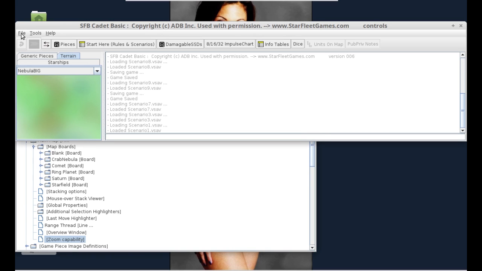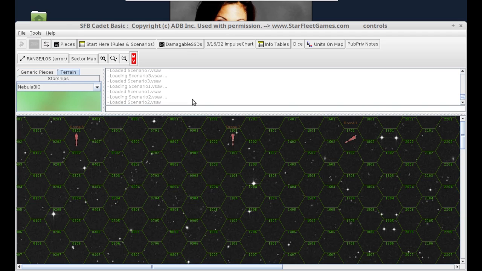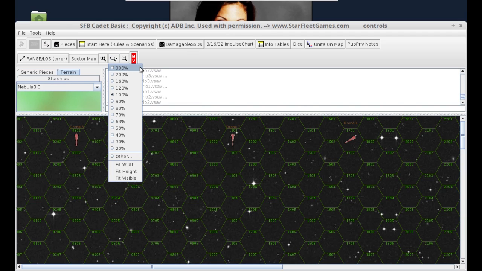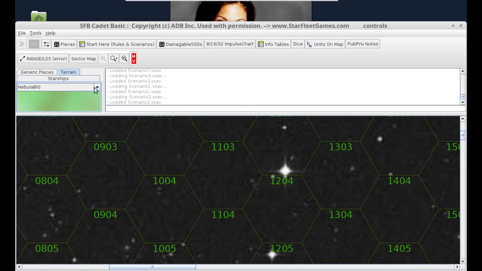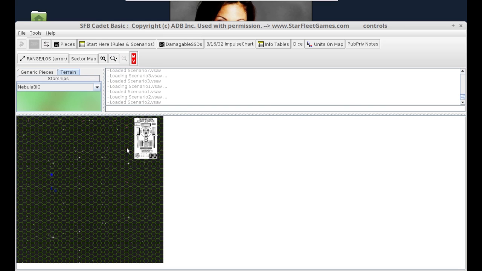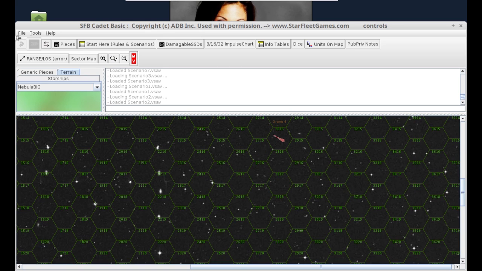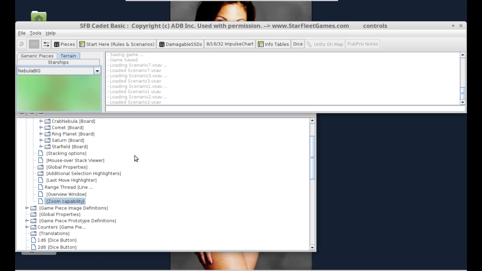It takes a fair amount of time to save it because it's gotten to be a quite large module at this point. But anyway, now if I go back in here, there's no 4 or 5 or 600, it's only 300%. And as you can see, 300% is quite huge. And if I go, there's now 20%. So that's how you can make changes.